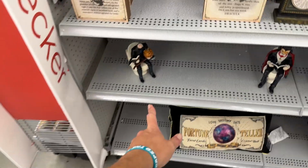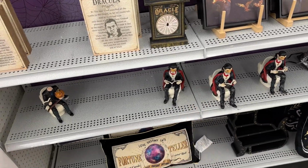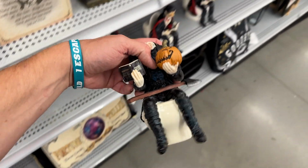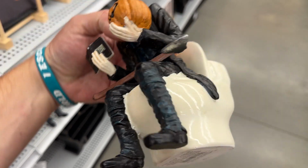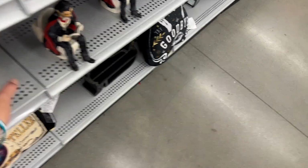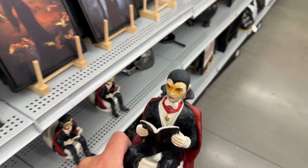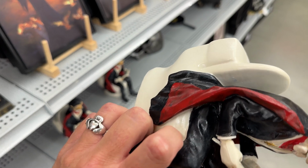I hope that it's the Headless Horseman, because I see him in the collection on the toilet, along with Dracula, who's on the toilet. Why are horror icons on the toilet a look? Oh well. All right, we have the Headless Horseman enjoying some private time, contemplating life for $17. Dracula also is contemplating his life. Also, I understand that they're just trying to be humorous with this collection, but not for nothing, Dracula's going to the bathroom with his pants on, like fully, and a cape.